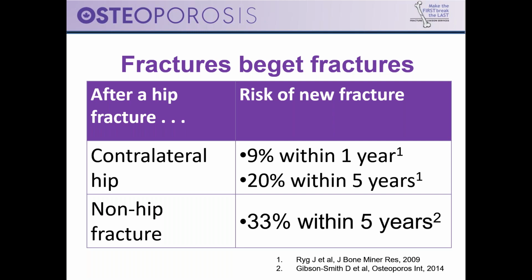And if you don't come back with a broken hip, there's a very good chance that you'll come back with another broken bone within the next 5 years. So quite obviously, this is another group where there's no controversy. A fragility fracture of the hip after the age of 50, in all national and international guidelines, is a group that is indicated for osteoporosis.